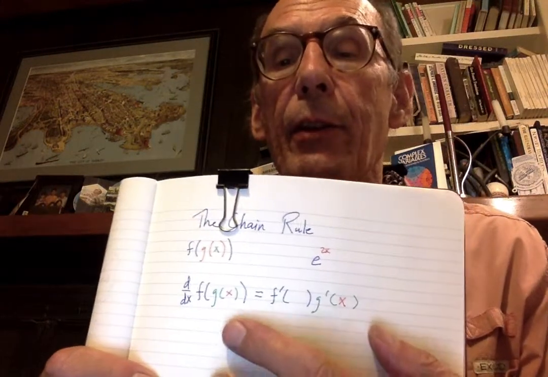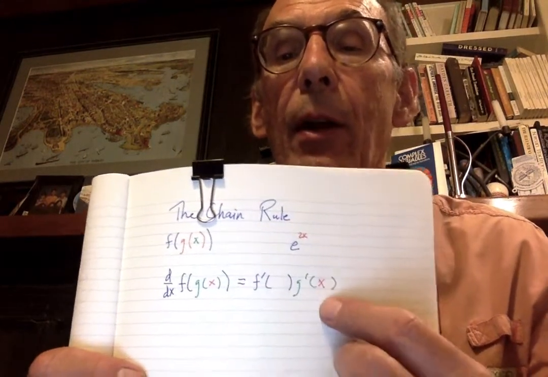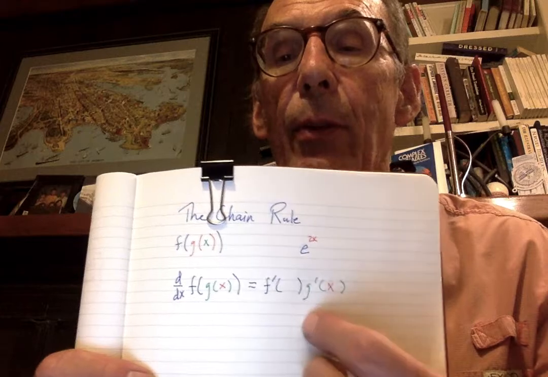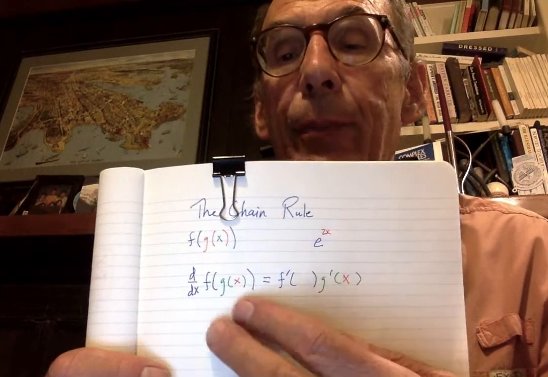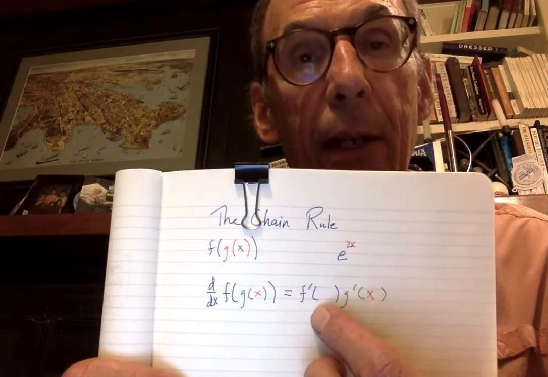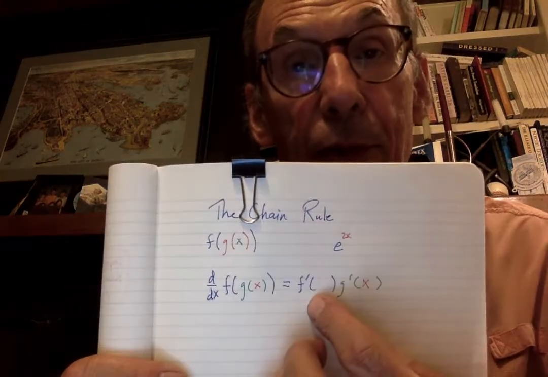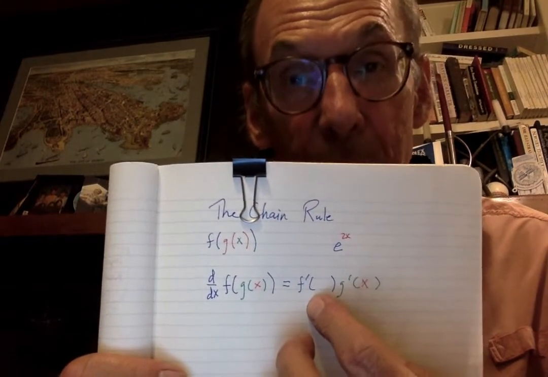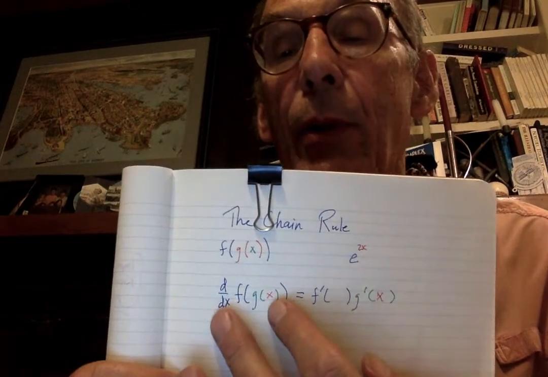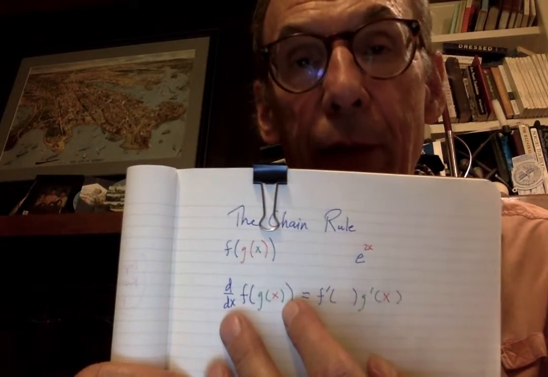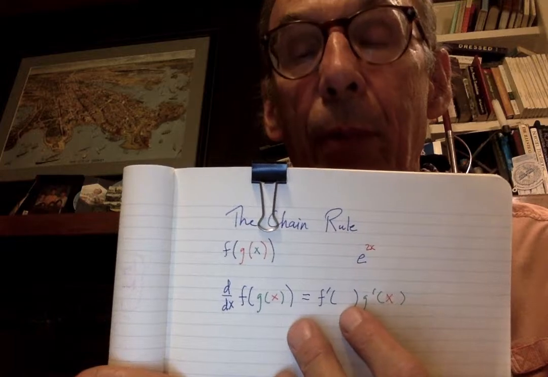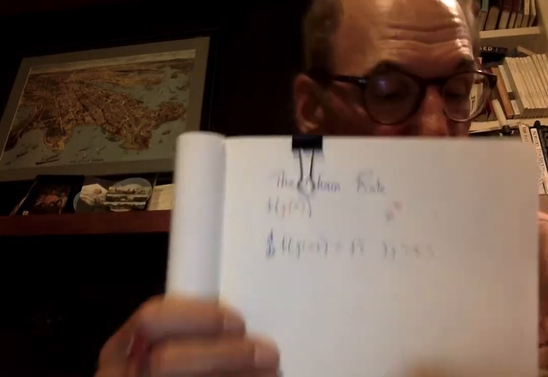It's another cut and paste thing. So, there's the deal with that one. The other part is what are you going to plug into F prime? And the answer is you plug in the same thing as you plugged into F. You're talking about doing something at that one point. So here, F had g of x plugged into it, so F prime has g of x plugged into it.